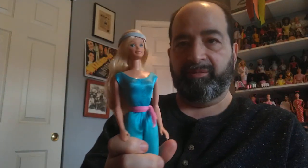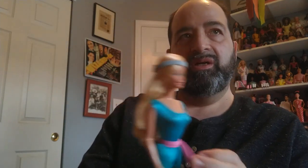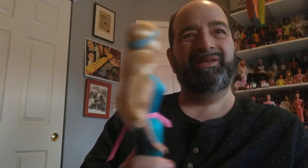Nowadays, they probably would be right on it because, you know, they're more concerned, first of all, about cost, but also about little ones putting these in their mouth. You know, I noticed that most dolls say 3 and up. And by the way, they're making new, or they have made new, My First Barbie dolls that are taller than these by a couple inches. And also, I guess they're soft-bodied, I'm not sure. But they said, oh, well, those are better for, you know, younger kids, like three-year-olds. And I'm thinking, well, yeah, but these are all, like the Fashionistas say, 3 and up. And I'm assuming these did, too. I don't know without looking at a box, which I don't have in front of me right now.